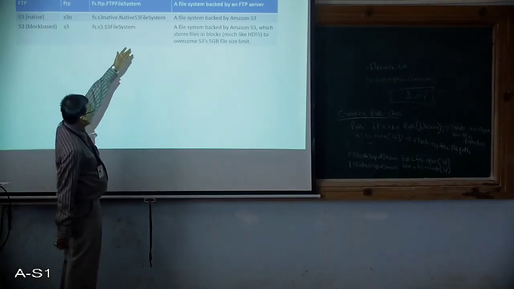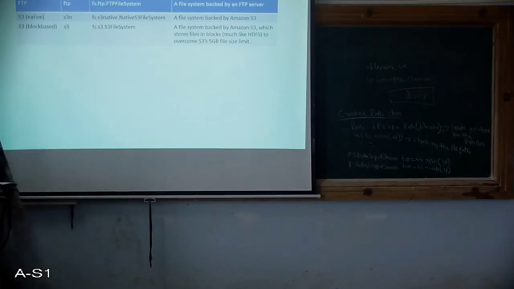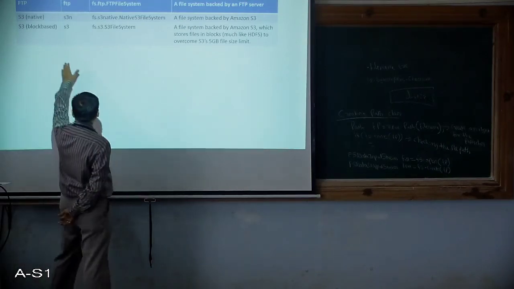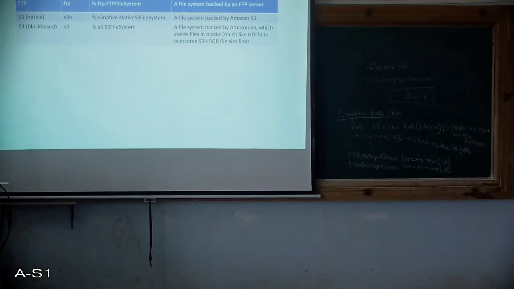Earlier we had limitations here. There are different versions of the Amazon S3 service. If you want to deal with block sizes dynamically, then we have to refer to this particular Java implementation.